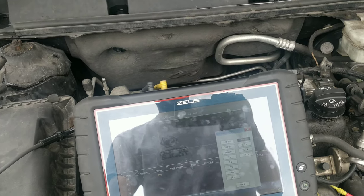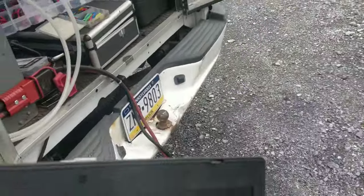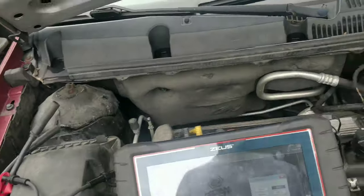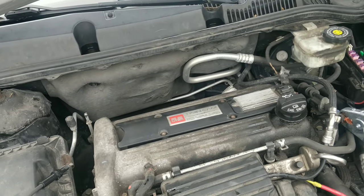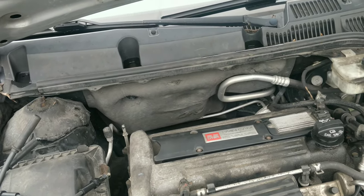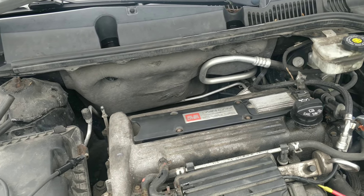So I'm wondering if there's a valve issue along with a broken wire, or if it was just an issue with them constantly cranking it with it not running. Or if they might have been spraying something in the cylinder. I'm gonna let this run for a couple minutes, see what happens.